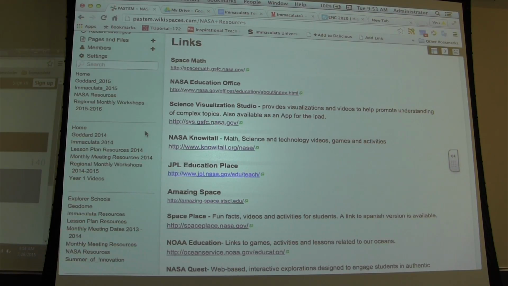And again, with the bigger picture of this, I'm sure NASA's trying to figure out, they want to model our grant in other states, so they're trying a lot of different things. So your input, you know, to let them know, you can't say this is ready and then make us re-register. 4 o'clock is not a good time. Give them your input.